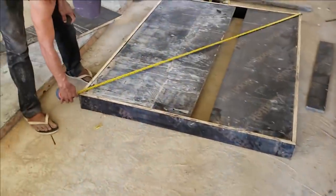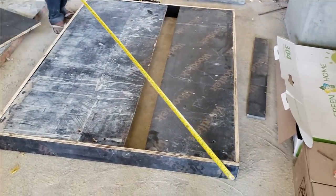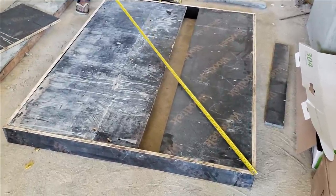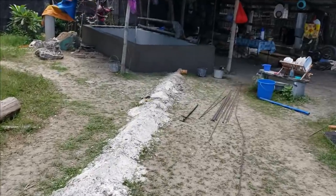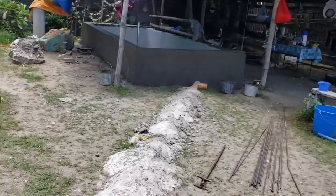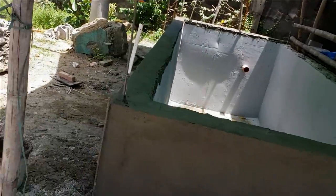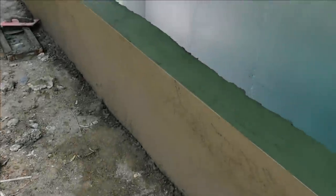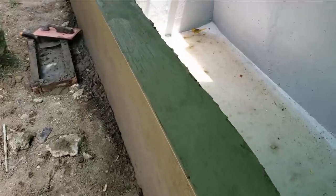And here Joel's building the window buck for those 1.2 by 1.5, or basically you could call them 4-foot by 5-foot windows. And then out here, they've been finishing this pond, man. I want to tell you what, check this out. This looks so darn nice, man. It looks so darn nice. Look at that. I tell you, finishing something can really change the game.